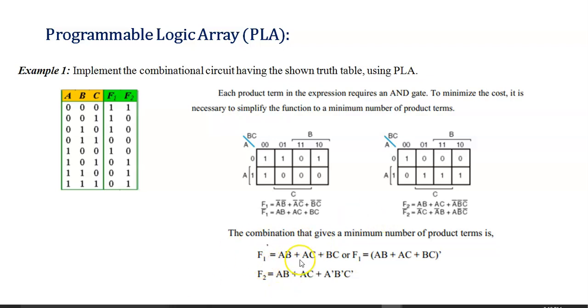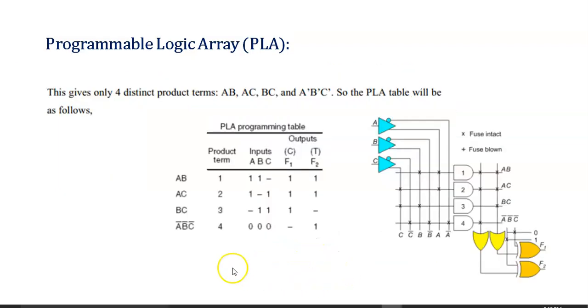So here, in the final output, you are able to see AB plus AC plus BC, and this is the second one. Now moving ahead, as you have got this particular thing, out of which two are common, and that's why it is taken once, and that's why total product terms required are 1, 2, 3 and 4. Over here you are able to see the AND array and this OR array, both are programmable, and that's why we are making the cross connections over here by this way.